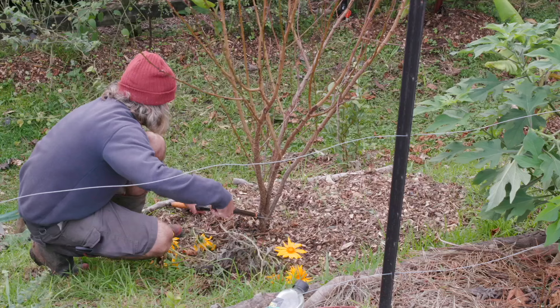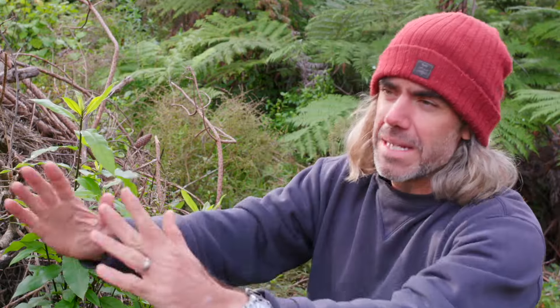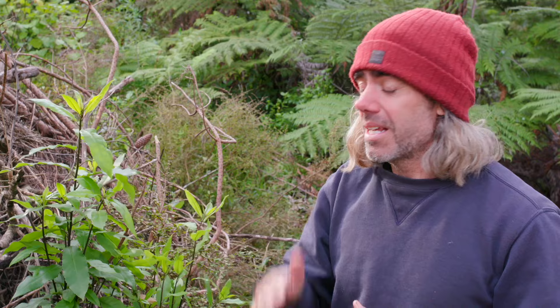I used to live in London on a street with trees running down both sides where buses went up and down. Every few years arborists would come by and cut those trees back — not with careful pruning shears, but with chainsaws, basically pollarding them, leaving just a trunk and big fat stubby branches. I remember thinking they'd never grow back, but they grew back fine. After all, these are still trees — so I do think fruit trees can be treated less carefully than we've been taught.